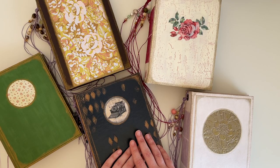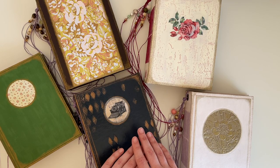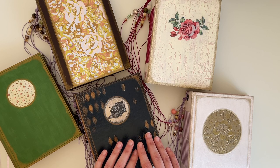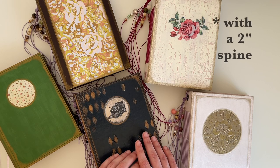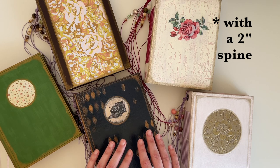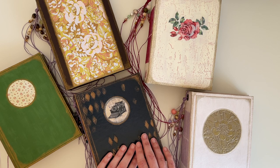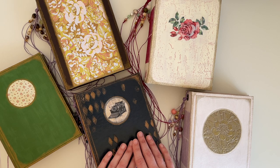This next set of 5 journals are all hand painted hardcover journals and have been made from scratch. They also measure approximately 5.5 inches by 7.5 inches, and they all have about 80 pages or 160 sides front and back. So let me show you each one of them now.